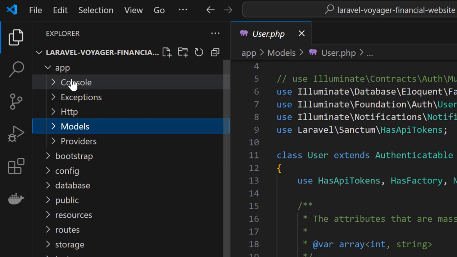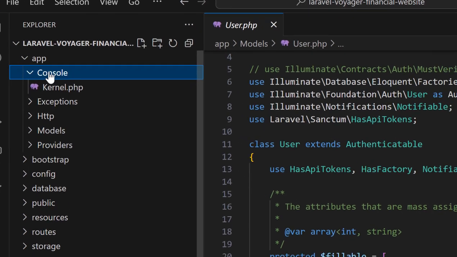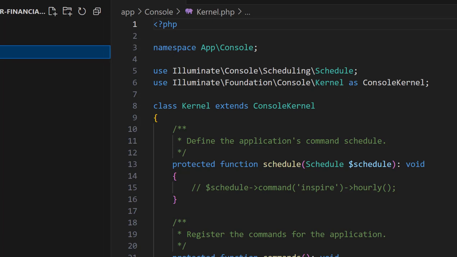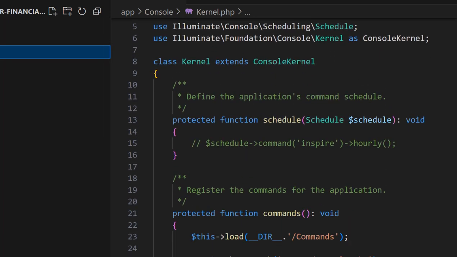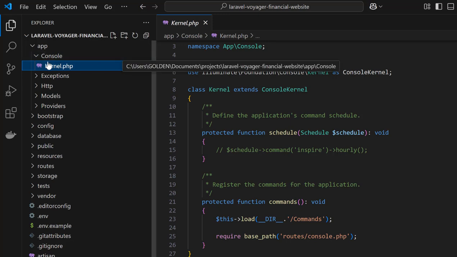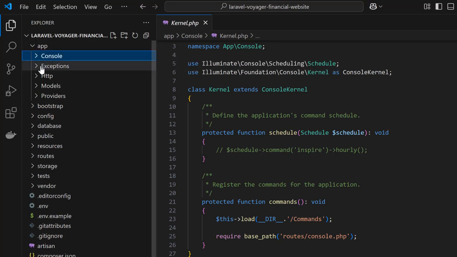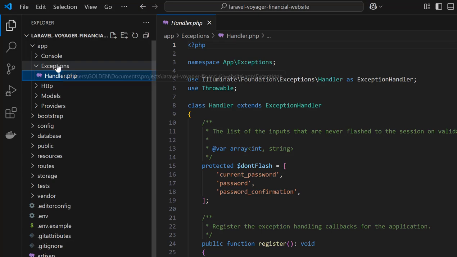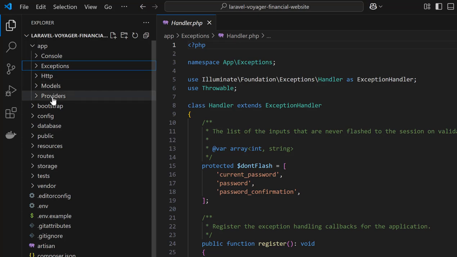Then we also have the console. The console is for custom artisan command files, which you can use to customize the commands further. And then in terms of error handling, we have exceptions. The exceptions folder is used for custom exception handling, and by default this has one of the handlers for error handling. Then we also have the providers.